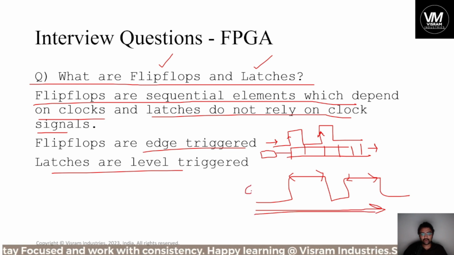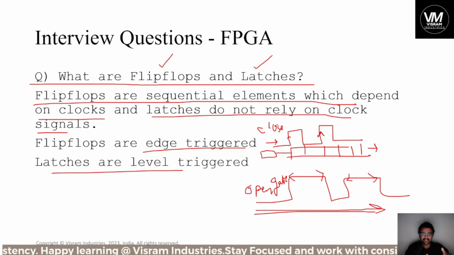It is more like an open gate circuit, and this is like a closed gate circuit. In the closed gate circuit, there will be a stoppage if the passage of the clock stops, and your bits of data might be lost in between. So that is flip-flops. But mostly, instead of latches in FPGA design, flip-flops are most preferred. We don't want the clock to be stopped, so we use only flip-flops rather than latches.